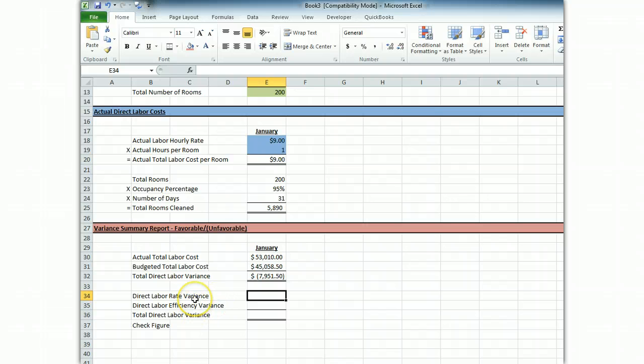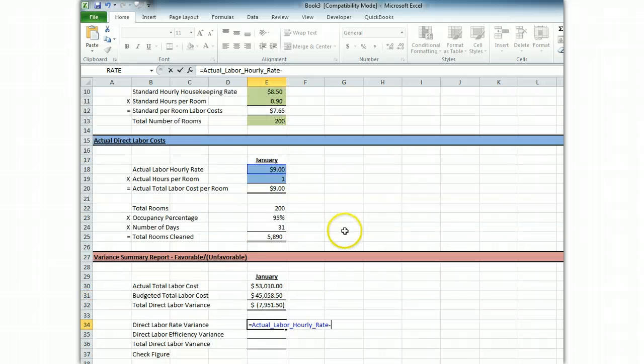The rate variance is calculated by taking the standard rate minus the actual rate. Okay, so we're going to take here and do the standard rate minus, sorry, I just did it backwards, the standard rate minus the actual rate.